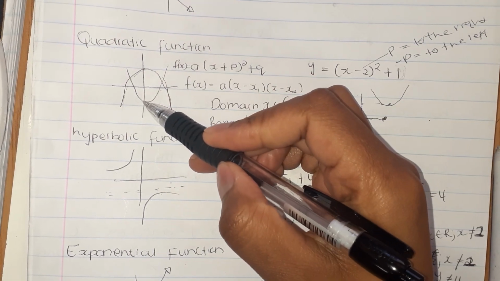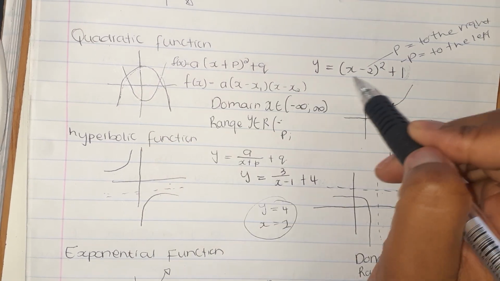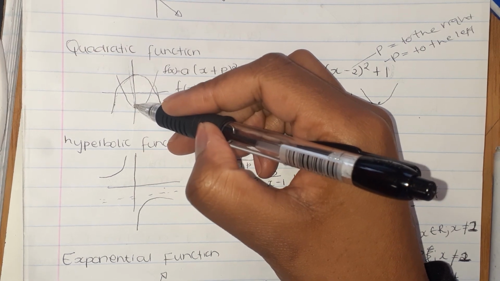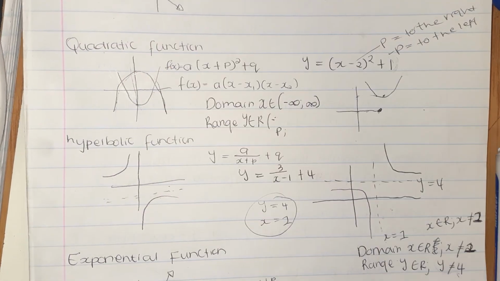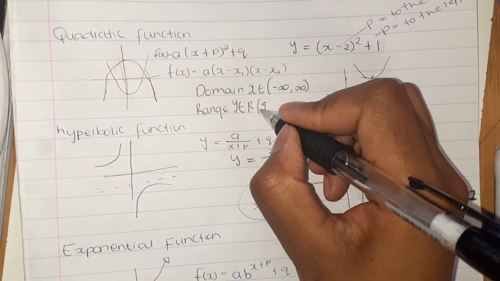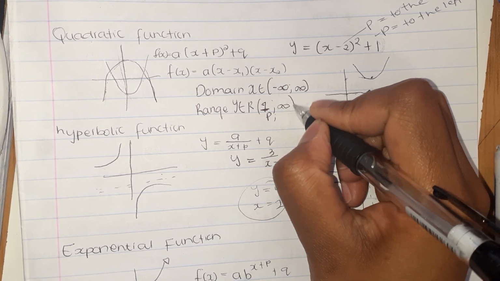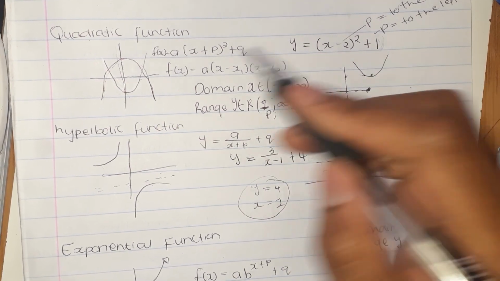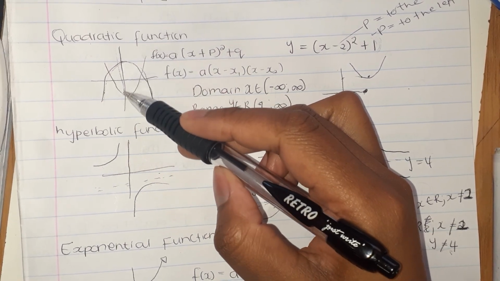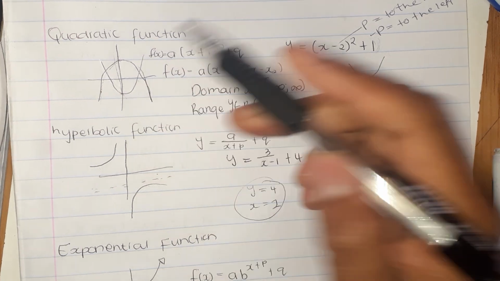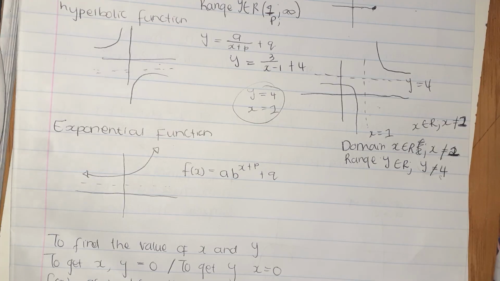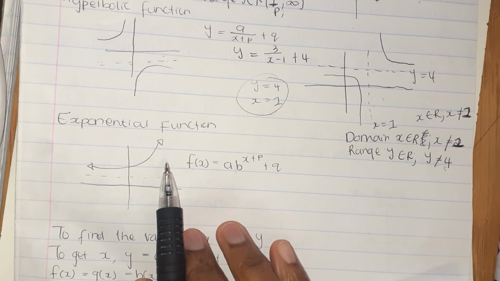Or if it's this one from negative 1, let's say it's a minus 1 here, from this negative 1 up to here. So it's going to be a negative q to positive infinity. Okay, that's what I wanted to show you guys. So here we have 1. So it will be from 1 going up to positive infinity on this one because it's plus 1. It's a happy graph. A is positive. So it's from here going high or from here going down. So look at the value of P, whether it's positive or negative. So this is how an exponential graph is.